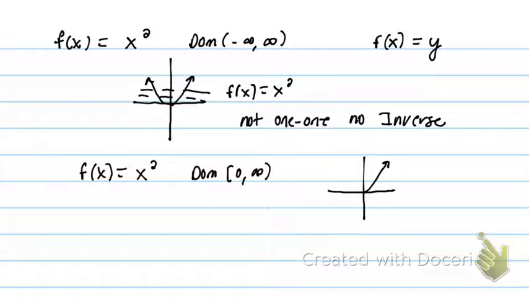Do you guys kind of see that? Now, the reason that we do that is now when you run the horizontal line test, how many times is it hitting? Just once. Does that make sense? So with that restricted domain, this function is 1-to-1. So this one would have an inverse, and that's how we get an inverse for x squared. We just put a restriction on it. Make sense? Kind of get the general gist of what's going on there. We're not going to test on that, but I want you to have an idea.